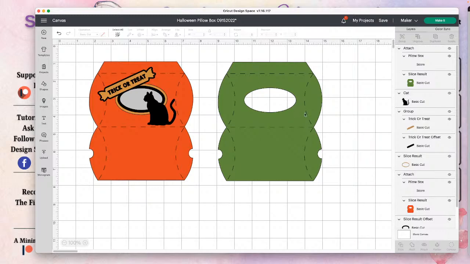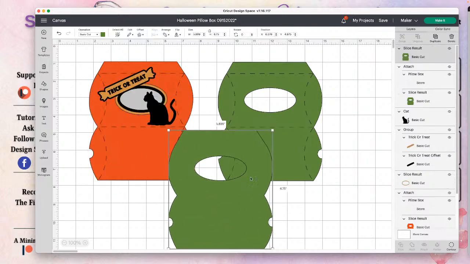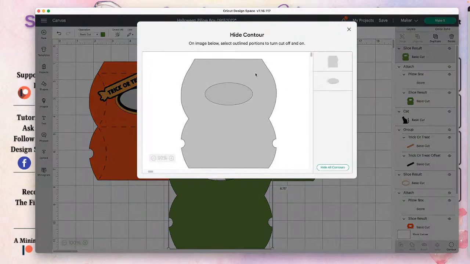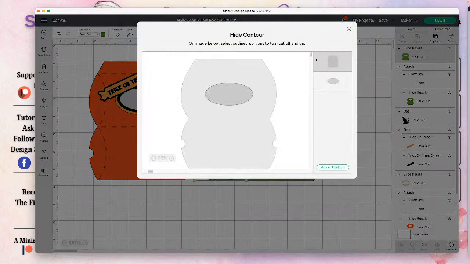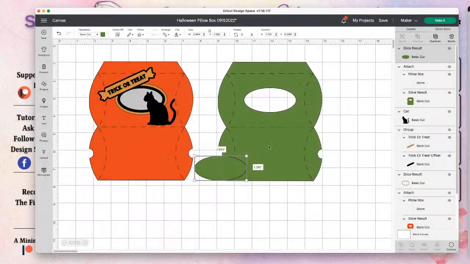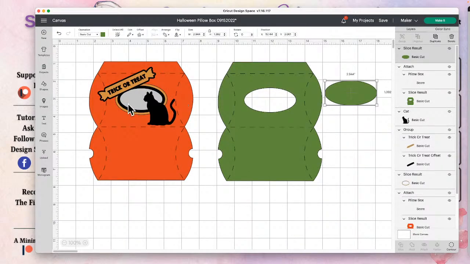However, I should have kept my oval. You don't want to delete both of them because we need to use one of them. So I'm just going to create it again. If you delete it like I did accidentally, just come up here and get just the pillow box, duplicate it, contour, get rid of the top or the outside of the box, keep the inside, and now you have your oval back. Because we want to make a couple of layers.